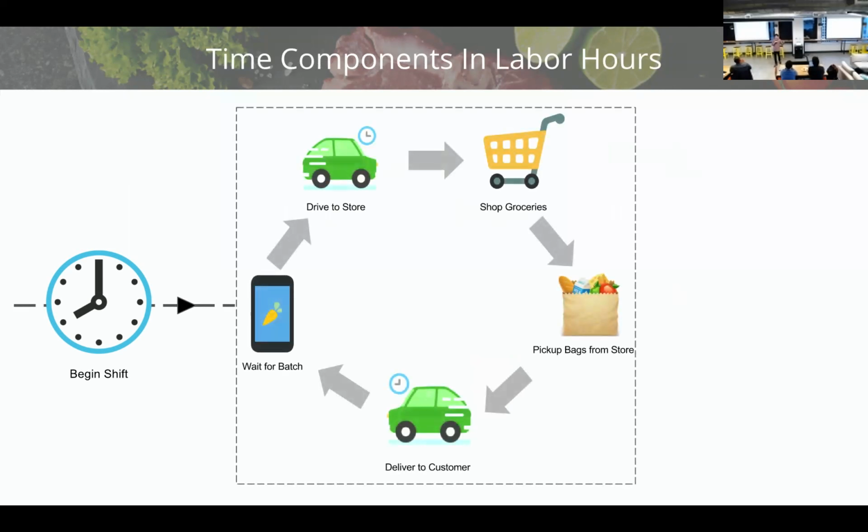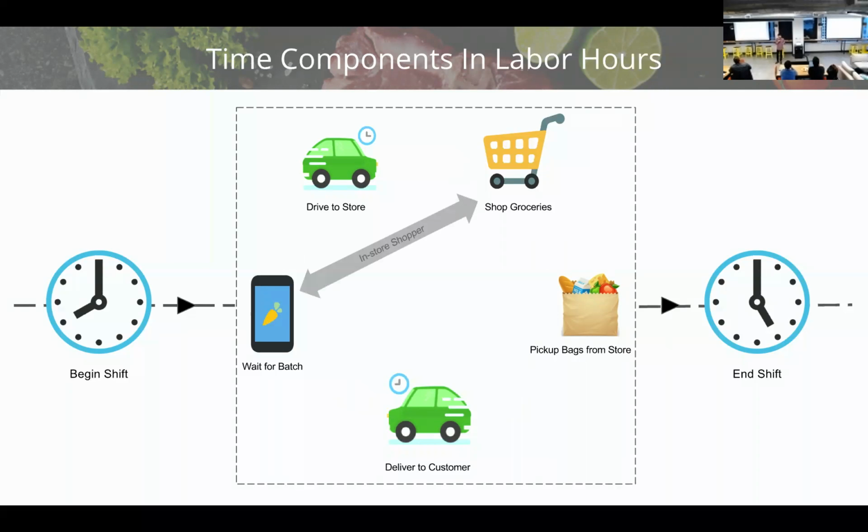To really improve efficiency, we need to break this down into smaller components and understand what goes on when a shopper is working for Instacart, so that we can figure out exactly how we can affect each of these different small components that happen in a shift. For example, a shopper begins his or her shift, and they do one or many of these activities again and again until their shift ends. If it's an in-store shopper, they would do just picking and waiting for a batch. They would get on their shift, wait for a batch, pick the items, stage them, and then go back to waiting for a batch.